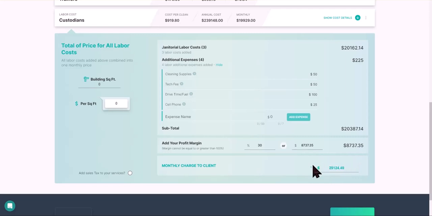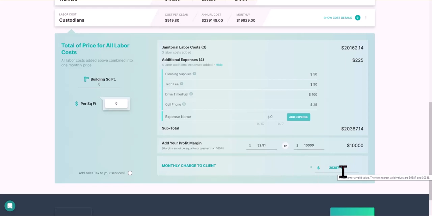But what gets even more powerful about this calculator is you can start to play around with these numbers and really get effective with your pricing. So let's say, for example, you're looking at this and you go, you know what? I think I should be making 10 grand on this client. So you can type in the $10,000 and the software will reverse engineer your numbers and tell you that if you wanted to make 10 grand, you're going to be making a 32.91% profit margin. And this is what your charge to your customer is.